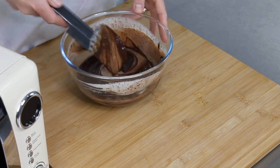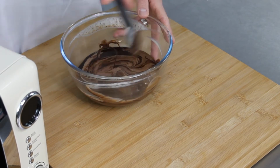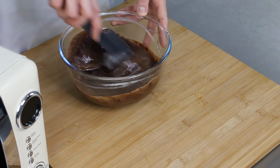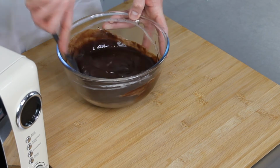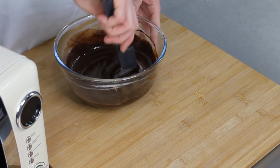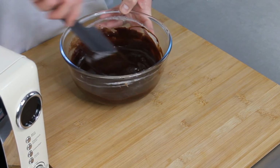I like to use a spatula because it means that I can go around the edge of the bowl and make sure that I'm getting all of that cream mixture to mix with my chocolate. But if you find it easier to do it with a whisk, that's absolutely fine as well. Hopefully yours is going to start looking something very much like this. And doesn't it look beautiful and shiny?